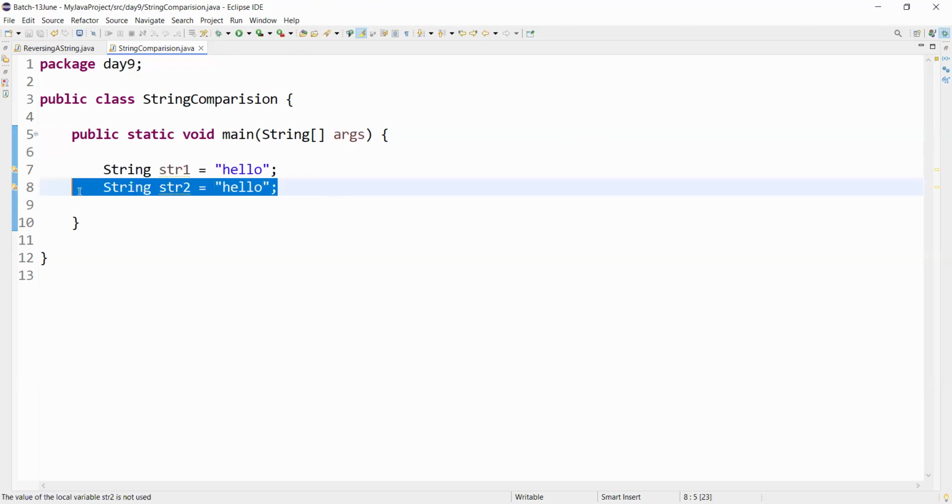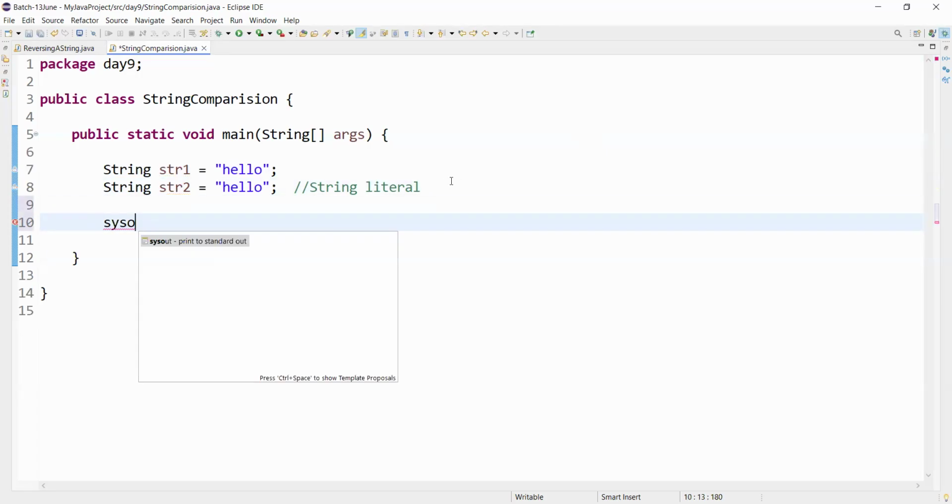Defining or declaring a string and initializing a value to a string this way is called a string literal. So this string 1 and string 2 here, we call these literals, because we are not creating a new object using the keyword new. So it's not a new object, but instead it's a string literal.